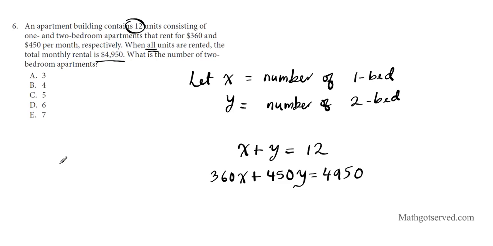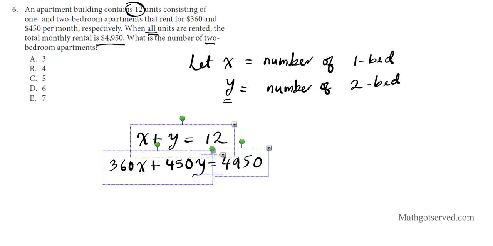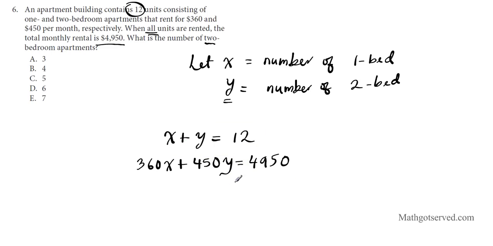What we have here is a system of equations with two variables. We need to solve for y. We don't need to solve it completely because it asks us for just the number of 2 bedroom apartments. To do that, we need to solve for y. If I want to solve for y, I can strategically eliminate the x. The method I'm going to use here is the method of elimination.